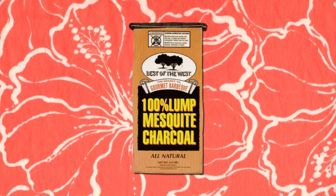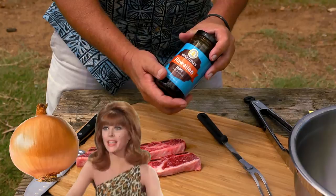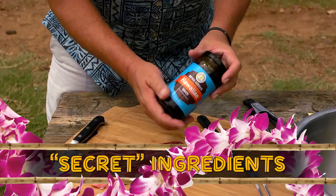So the most important ingredient in the Azeka ribs, of course, is Bryan Azeka's Hawaiian sauce. And this stuff is fantastic. It has lots of onions and ginger, garlic and soy, and of course, pure cane sugar, and some of Bryan's secret ingredients. You want to use this liberally. And you can get it, of course, at azekasauce.com.